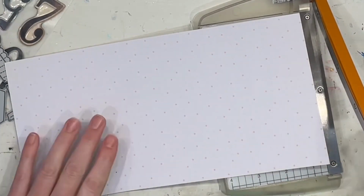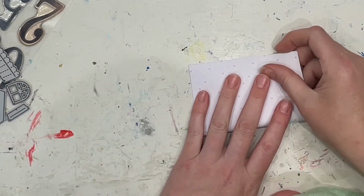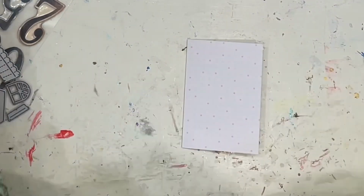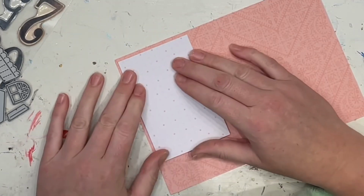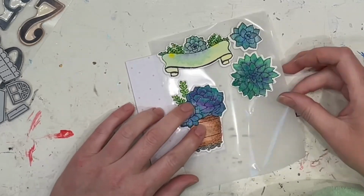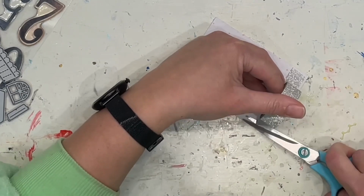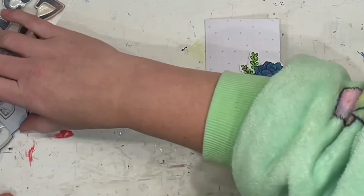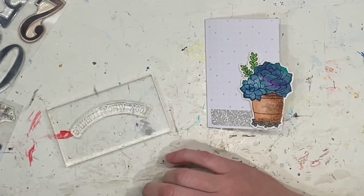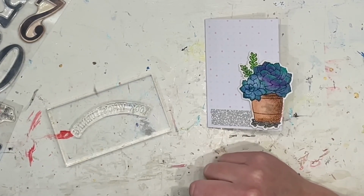This one's just going to be a little teeny note card that is more of a thinking of you one. I feel like for me that's a more appropriate size for just a little, hey, how are you going? I'm thinking of you, hope you're well concept. I toyed around with the idea of matting it onto some form of paper, but in the end I decided I liked the leftover pink fresh. I liked the spots. I did also use this sparkly washi that came in the kit as well. It was super cute, and I deliberately overhung the pot of succulents because I thought that looked cute.